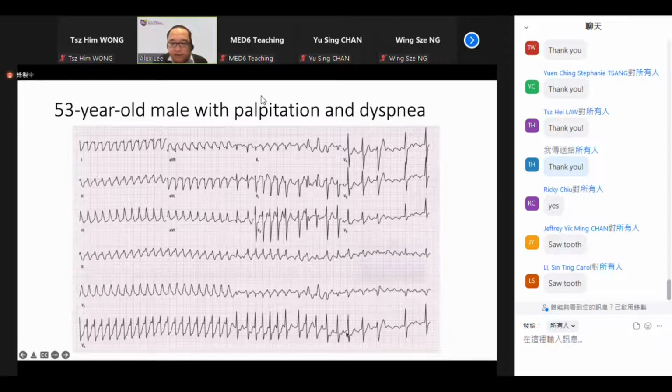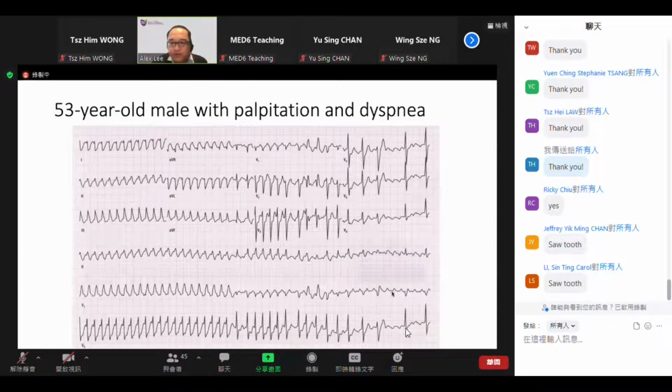And then it becomes an atrial tachycardia. And here you can see the atrial tachycardia is having an AV nodal block with only 3 to 1 conduction. So these are the atrial P waves, the tachycardia waves, but there is only a 3 to 1 conduction of the QRS complex. So this is an atrial flutter and then degenerates into an atrial tachycardia with a 3 to 1 conduction.